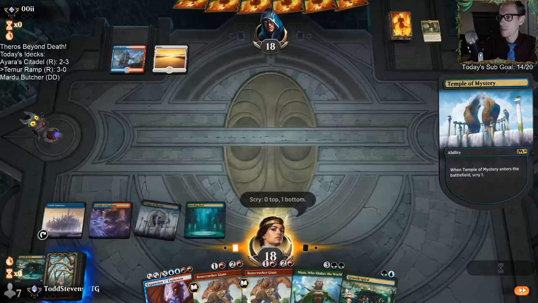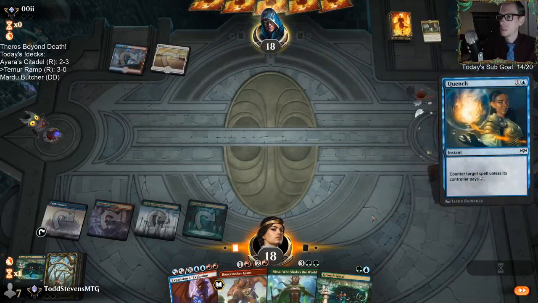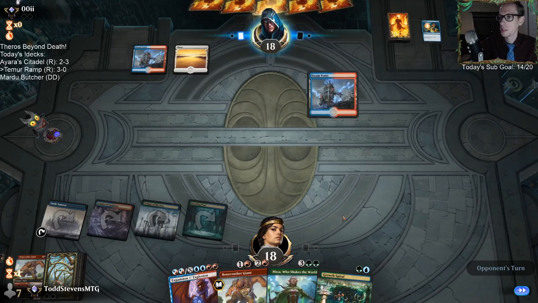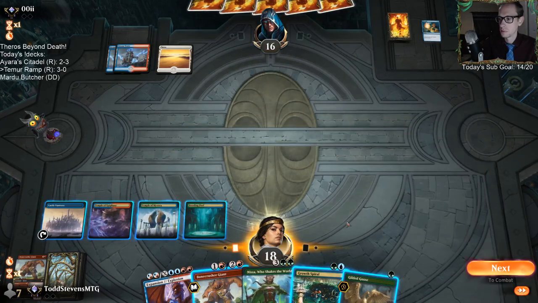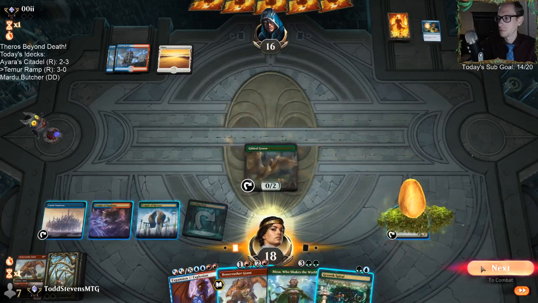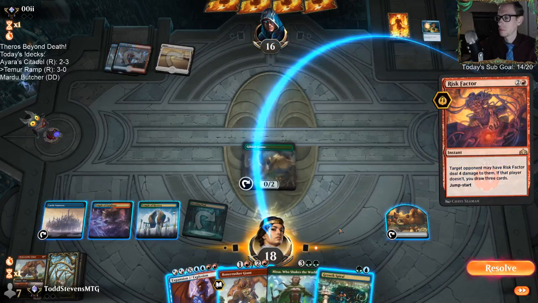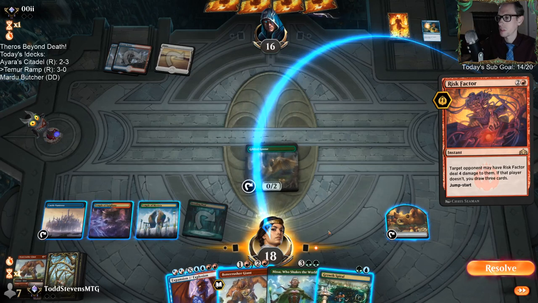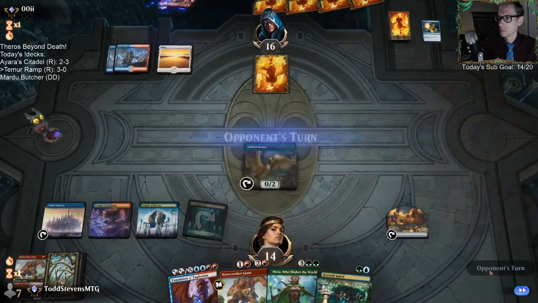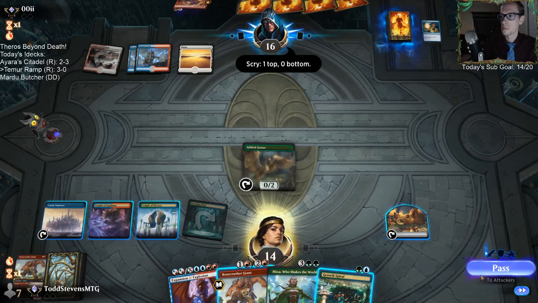Speaking of control, this looks like Jeskai Fires. I'm going to throw out a Bonecrusher Giant, even though it can get Clarioned. Ooh, okay, not Jeskai Fires. Can confirm, not Jeskai Fires. Interesting. Just got burn.